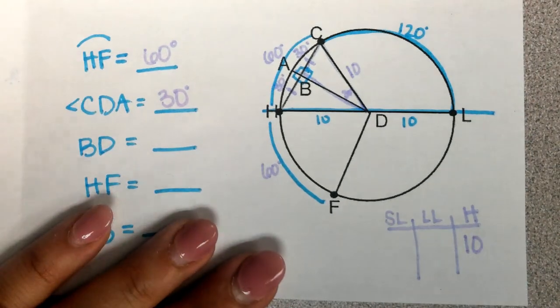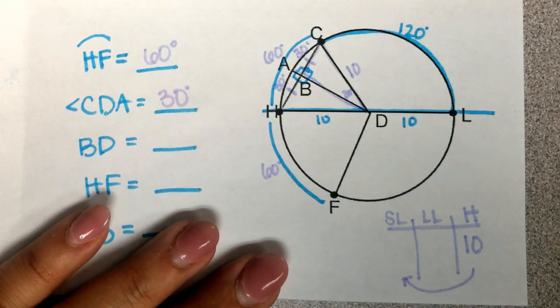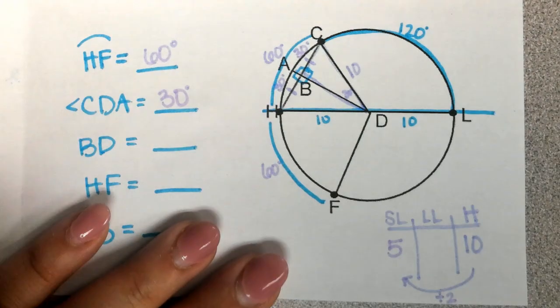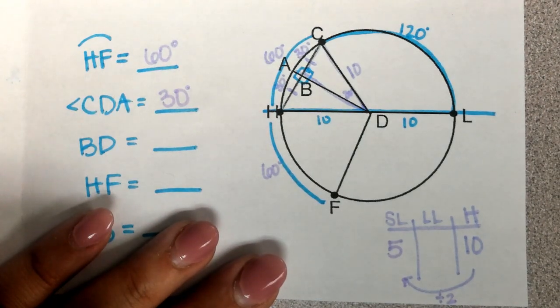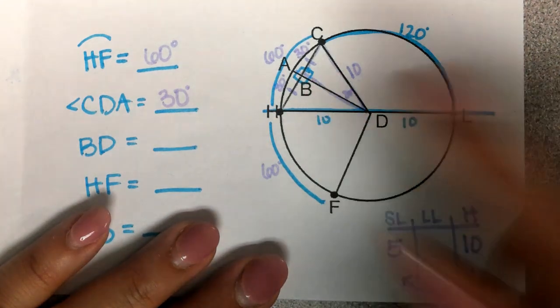So what do I find next? How do I find the short leg? Divide it by 2. Y'all, these rules are not going to go away. If you don't know them, you need to spend some time in tutorials practicing them. And that short leg is what? Do y'all agree that's CB?